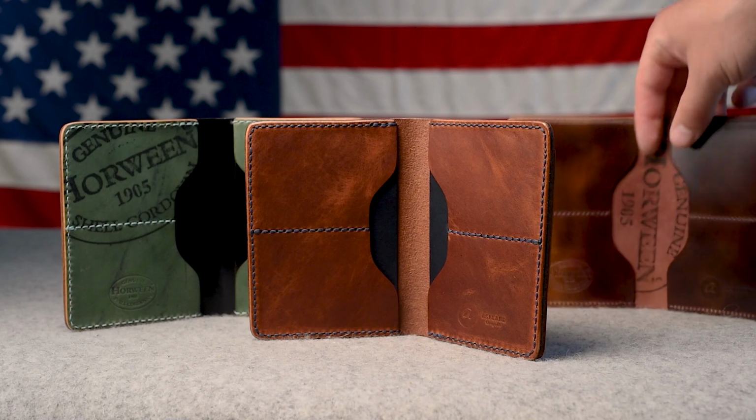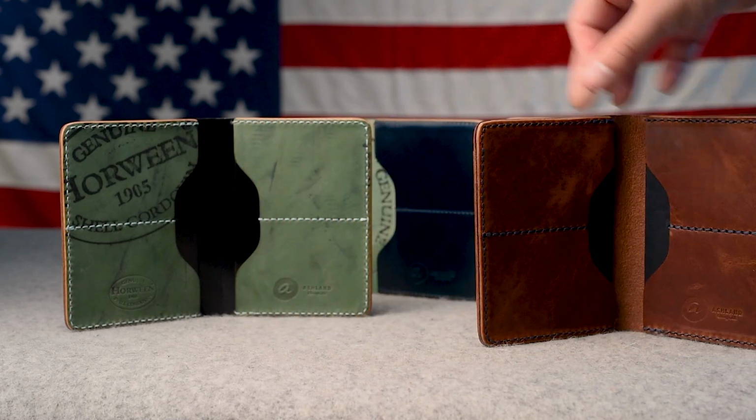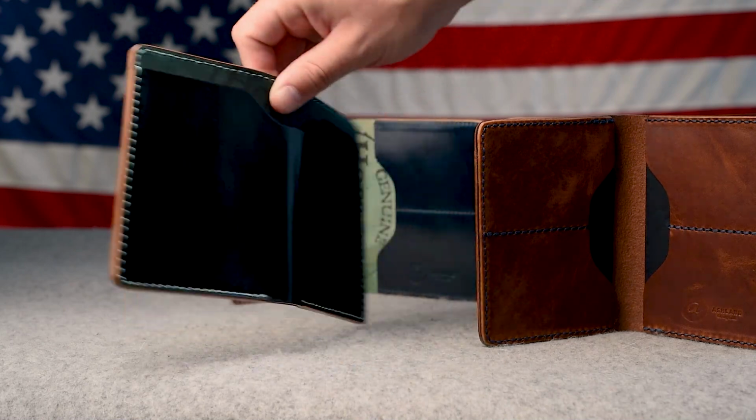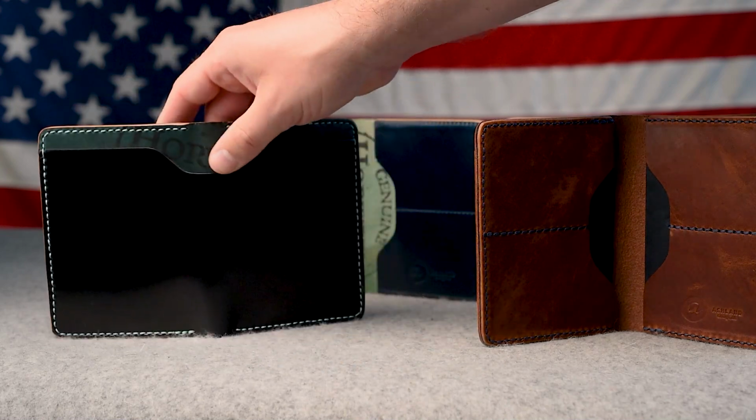Let me know what you're into, whether it's that mint green thread, which I'm surprised. I saw the word mint green and I got a little scared, but I'm really happy with how this wallet and all of them turned out.